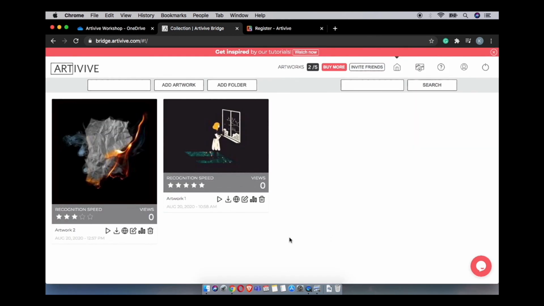Once this is done, you can see here they actually show you the recognition speed. Sometimes different visuals can have different outcomes, depending on what you're doing here. The recommended ones always have a lot of visuals all around it. You have some text, you have some visual elements. That is the best for triggering the application. In this case, 3 is still not too bad. The worst is 1. When it's 1, it's very hard to read.